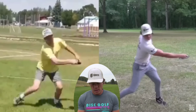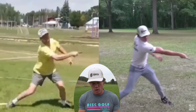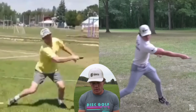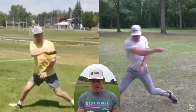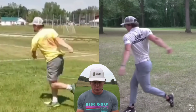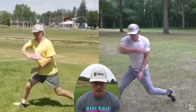Obviously, as you can see, my torso goes slightly forward as well, but it's kind of after the hit point. So instead of at the peak reach back, it's right there to where it starts to kind of go forward, and then obviously with follow through. That's probably the last thing that I notice from this side profile.